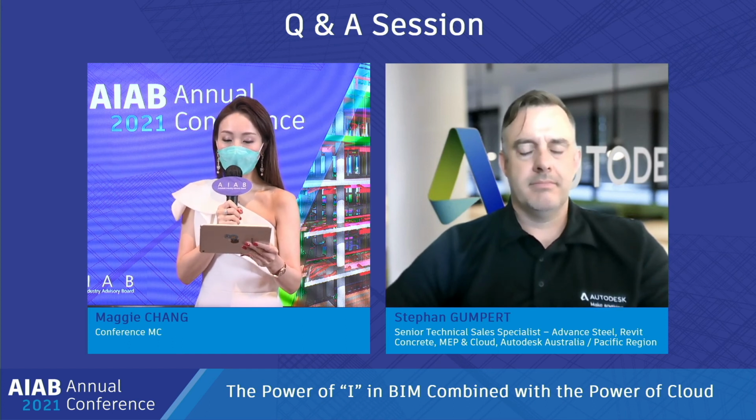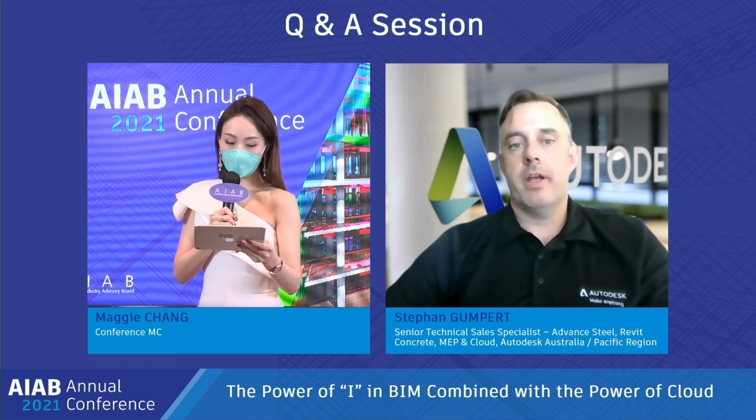The second question is from Peter Zhang. He asked, as I'm a steel fabricator, what Autodesk BIM software should he adopt? That's an easy question. That's one of my pet favorites, actually. Advanced Steel is the fabrication software that Autodesk provides. The benefit of this software is very obvious in my presentation here, in that it can be linked bidirectionally with the design of the Revit model straight to fabrication. So Advanced Steel is something that you should explore.